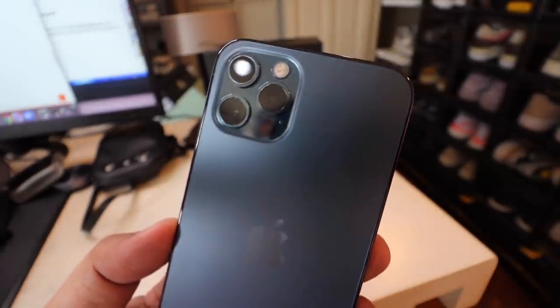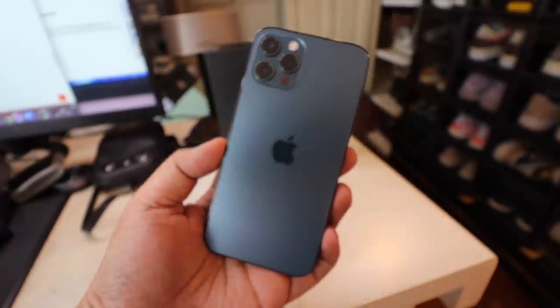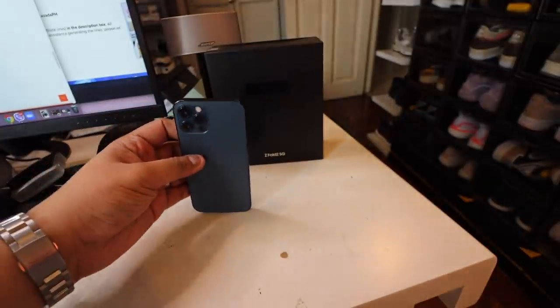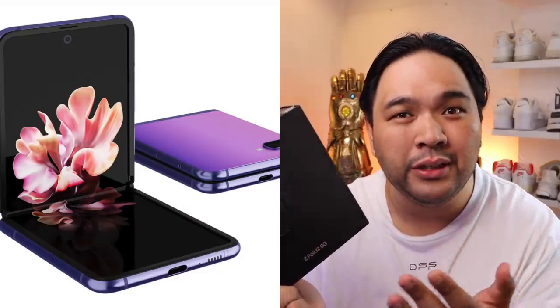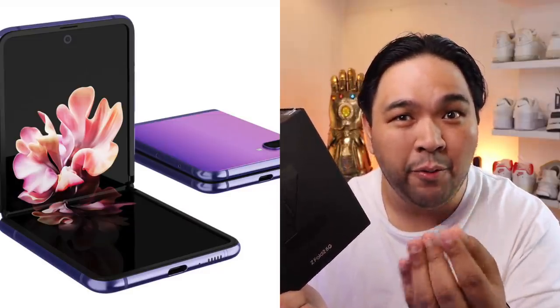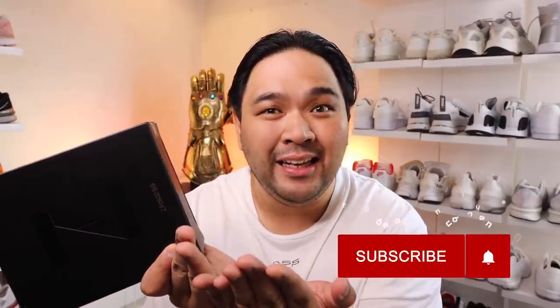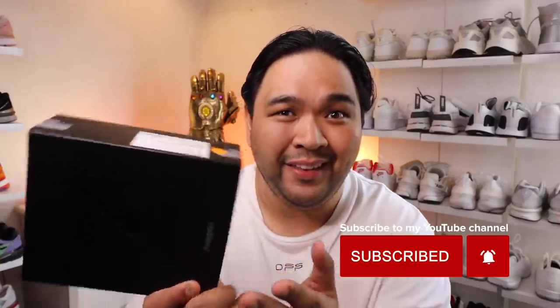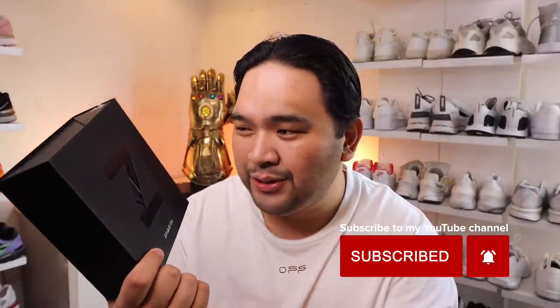When it comes to smartphones, they usually look like this — your typical brick-like rectangular phone. The latest innovation from Samsung was the foldable flip, which opens up like a clamshell device. This one opens up like a notebook or a book into almost like a mini tablet, and we're going to check it out and see if it's worth buying.